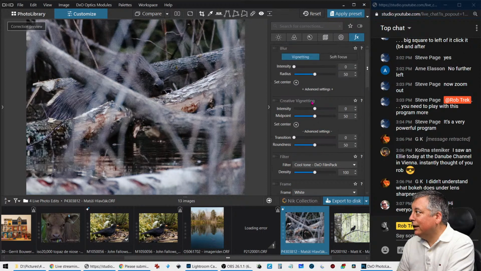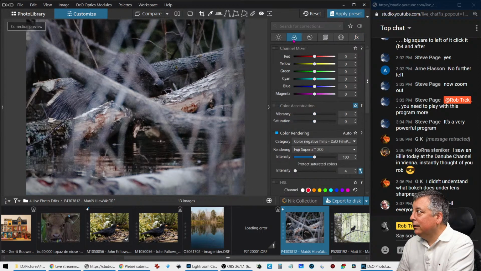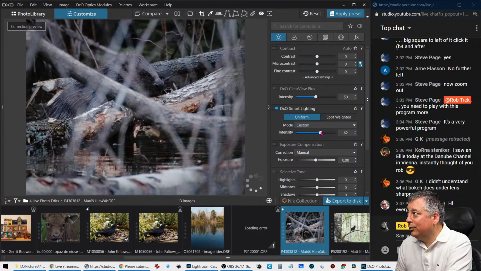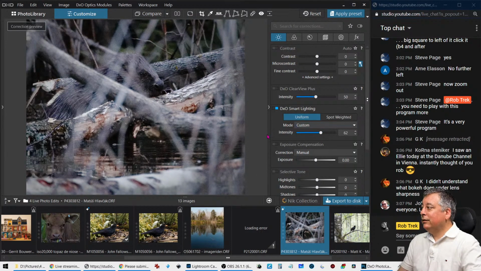Where's the vignette slider? Here it is. Back this off a little bit. Let me work with this lighting a little bit more. Okay, let's export that.